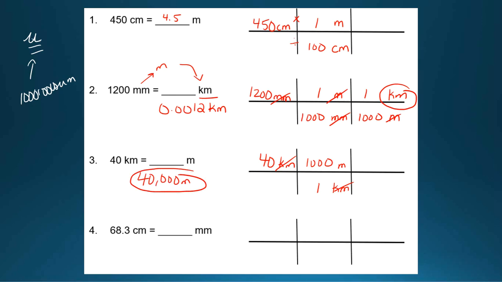And then number 4, 68.3 centimeters to millimeters. So it wasn't given to you that there are 10 millimeters in 1 centimeter. If you didn't know that conversion factor, you could look it up. If you didn't know that and you wanted to convert to meters, you could convert this to meters and then convert it to millimeters. You can do it that way, right? But if you knew that there were 10 millimeters in a centimeter, you could just easily have set this up as a one-step problem. Centimeters cancel. Okay. And there's 1 centimeter, or sorry, 10 millimeters in 1 centimeter. So 68.3 times 10 gives you 683.